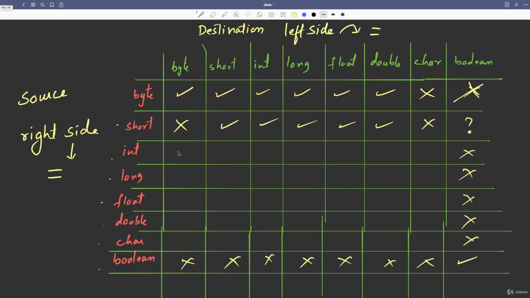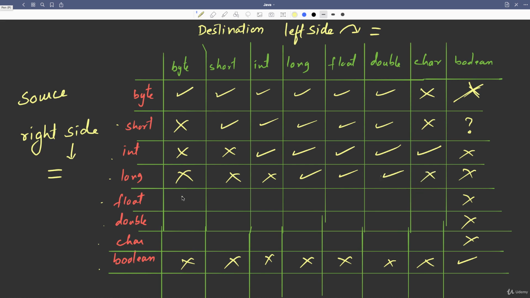Now integer. It's not compatible with byte or short, but with int, yes, and long, yes, float, yes, double also, and for char also, yes. And what about long? Yes with long and float and double, and again no for the character.